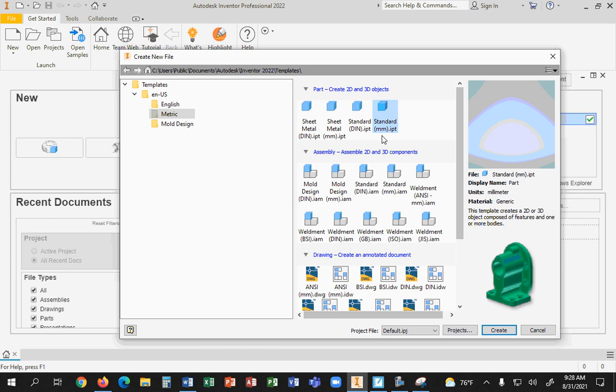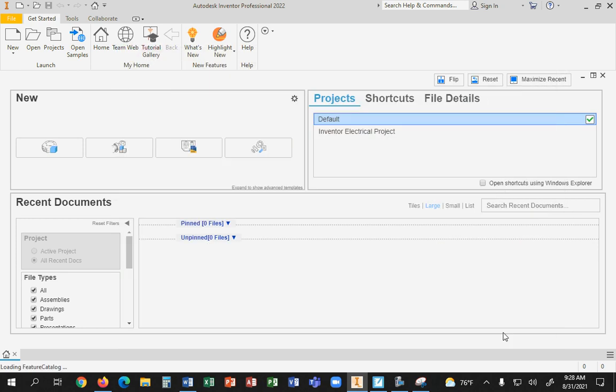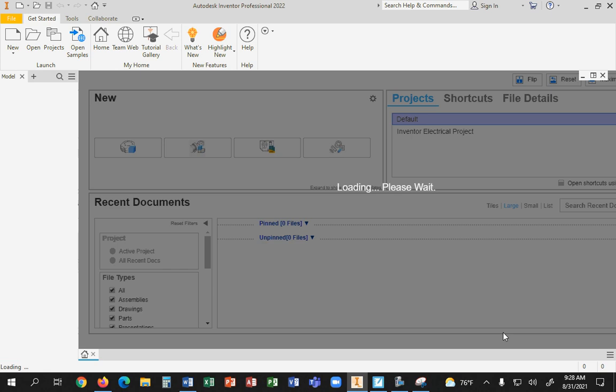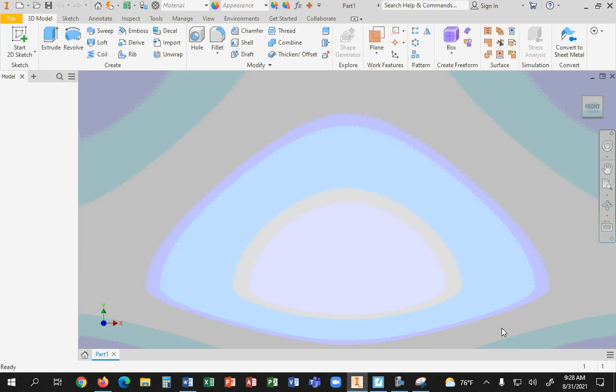So we're going to pick, it's in metric, and we're going to say create. That's the best way to start when you walk up to a new computer. Remember, the computers in this particular lab have lobotomies every time you turn them off. So even if you do create a new standard, guess what? It's gone. If you have your own toys, as I like to say, you could do whatever you want, but be aware of this reality and cognizant of the potential changes you're going to have to account for when you go to somebody else's computer. So remember how to change your settings.